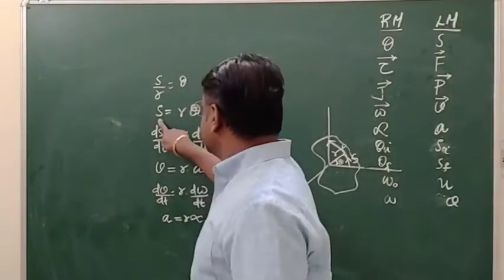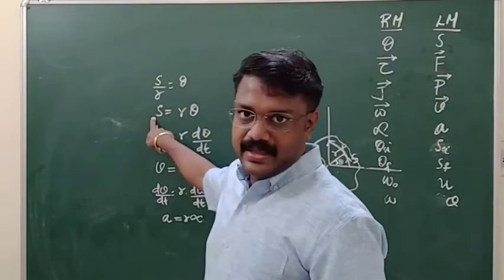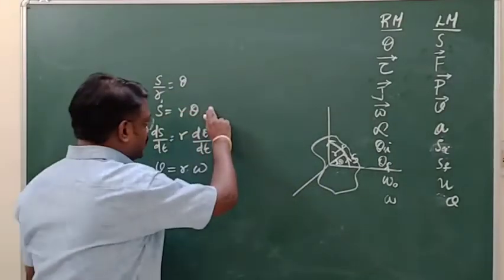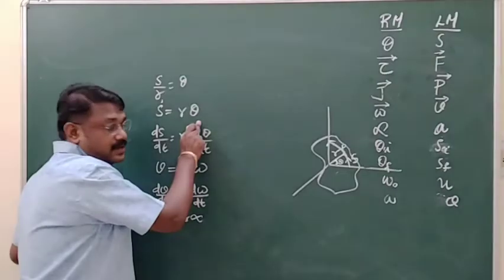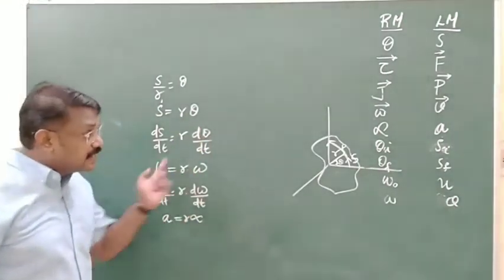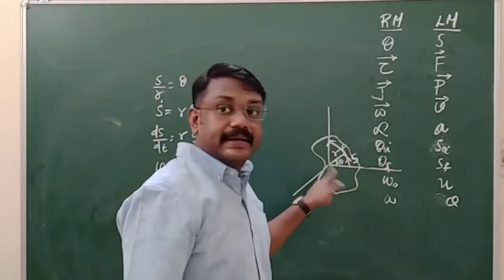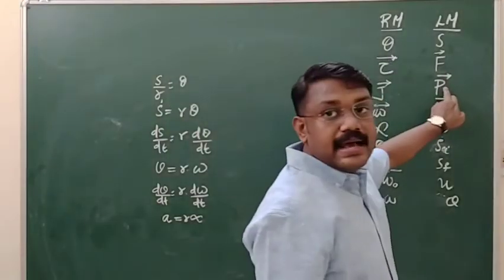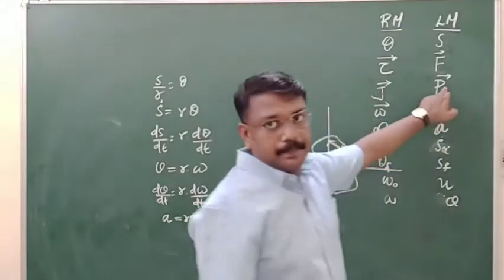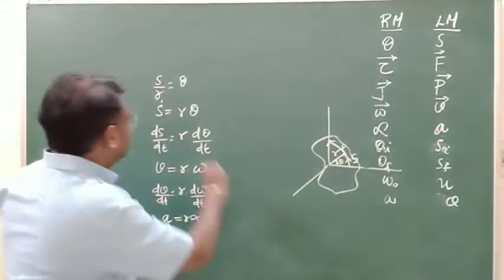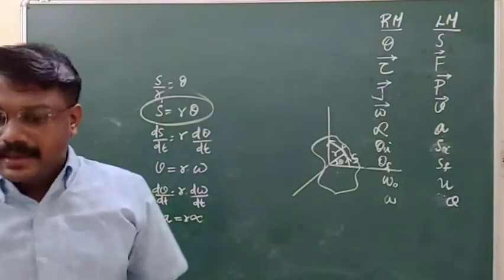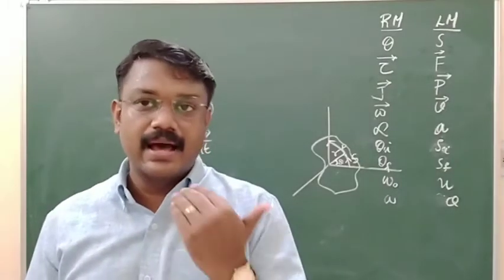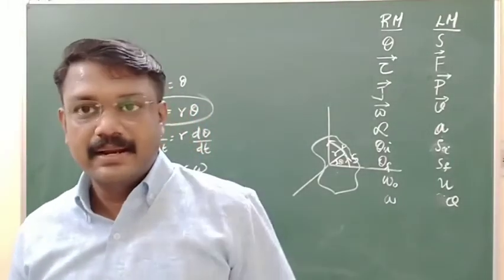But here, you can't say that theta is equal to s into r. That is somewhat different. You may suppose s is the linear aspect and theta is the rotational aspect. So s into r is not theta. That you have derived from the arc by radius. That is somewhat different. But torque and linear momentum you have taken as the moment of force and moment of momentum. This is not that case. So that is linear motion and its analogical rotational motion.